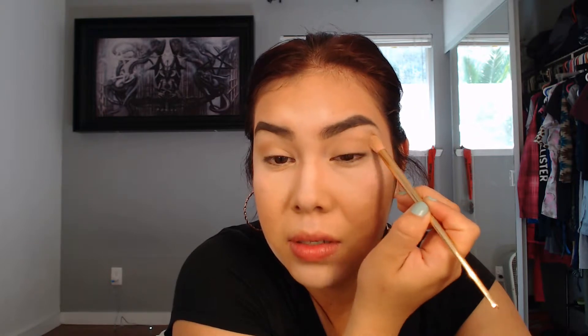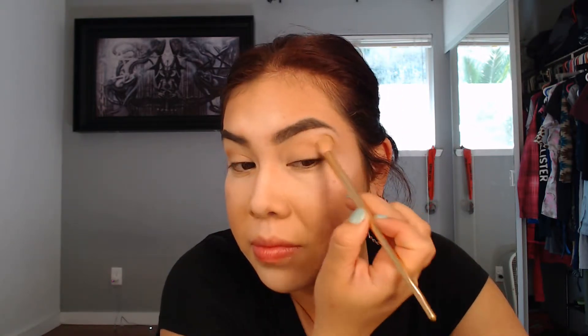I'm going to do a very subtle eyeshadow. I already did my right eye, so I'm just going to do my left eye here using the same thing — my Smashbox Be Discovered. There's a little brown shimmery color in there that I'm going to apply over my lid and create the crease. It's really light and mild. Lastly, I'm going in with another eyeshadow from that same palette — a lighter color — and that's pretty much all for the eyes.